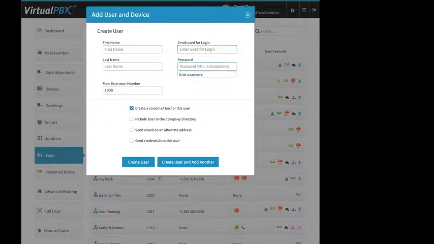And then you create a password, and then the system's saying, hey, this is my next available extension because I started with extension 1000. You can edit this. You can make it 5210, whatever extension number you want. I do typically recommend 4-digit extensions just for growth purposes, right? You can use single-digit extensions if you want.